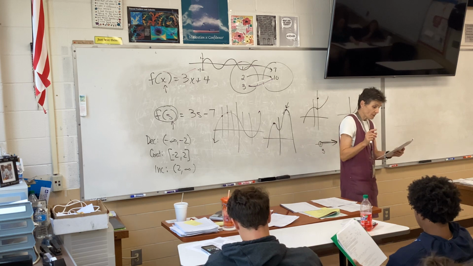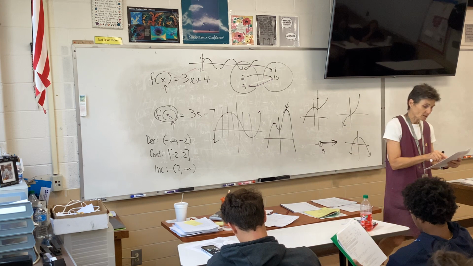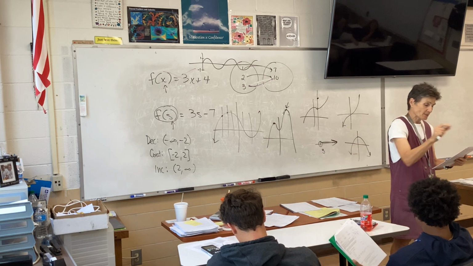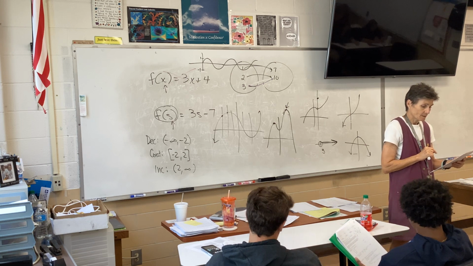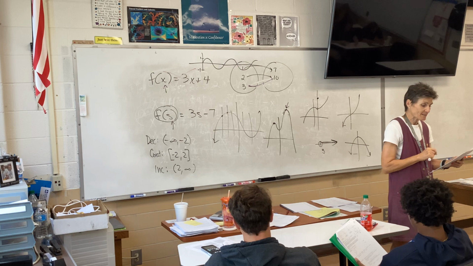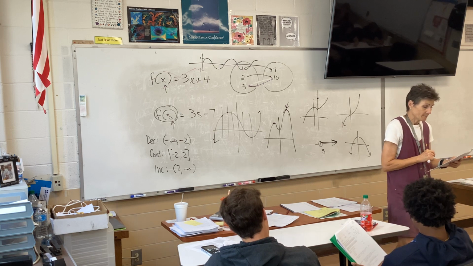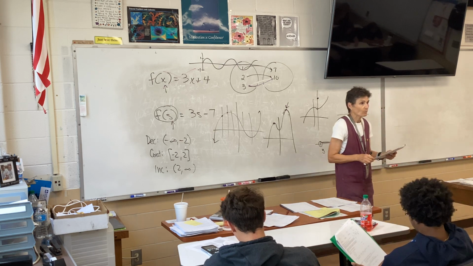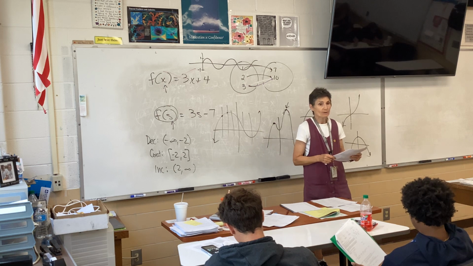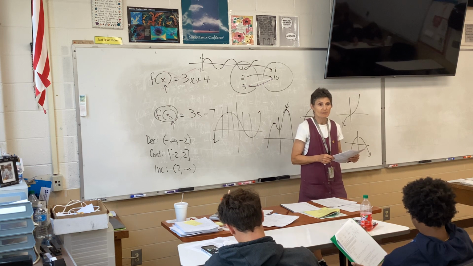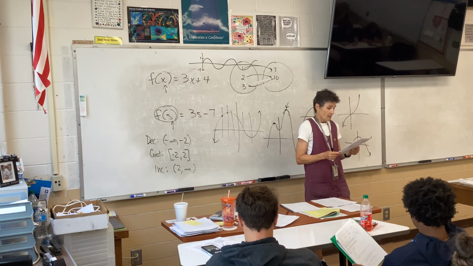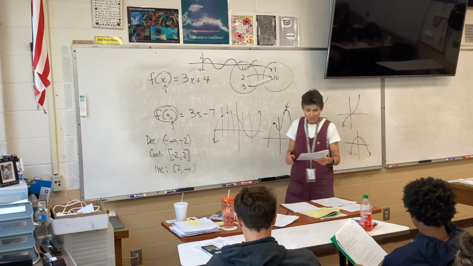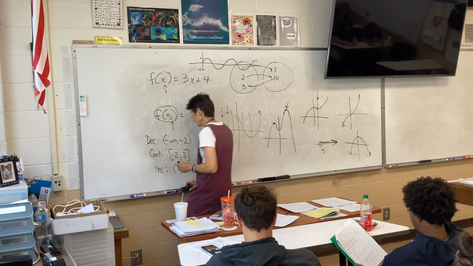Okay, so what are you going to say about point A on this little picture I drew there? Absolute min. What are you going to say about E? Relative min. What are you going to say about C? Relative min. And then B and D are both relative maximums, and there is no absolute maximum because of the arrows. Okay?